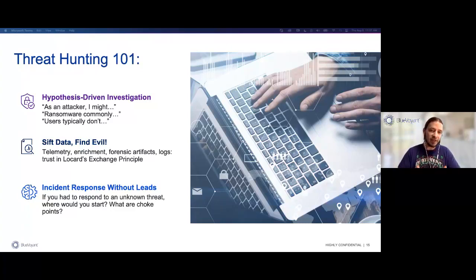Ultimately, the way to think about how we perform threat hunting is that it's an incident response engagement without having an initial lead. It's a compromise assessment. We go in with the assumption that there's malware or there's an adversary somewhere until that is disproven. So we're constantly evaluating and refining hypotheses, brainstorming new ones, until we are comfortable and confident that there isn't any adversary activity that was missed by our detections. And that is an ongoing process for us.